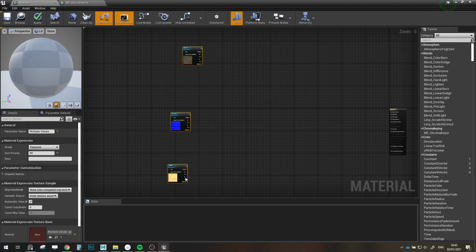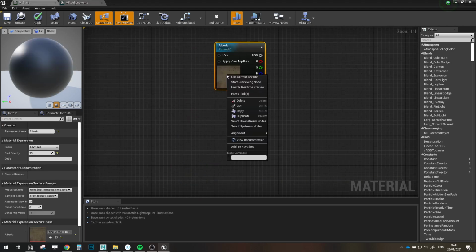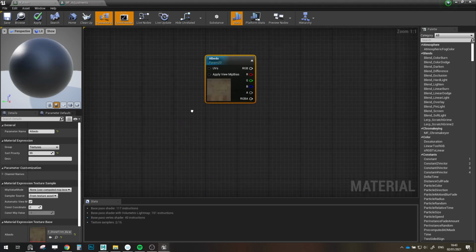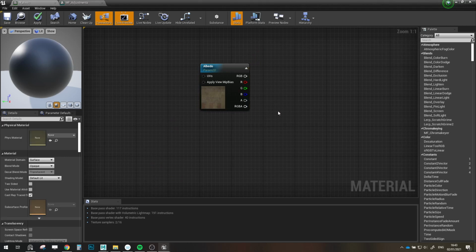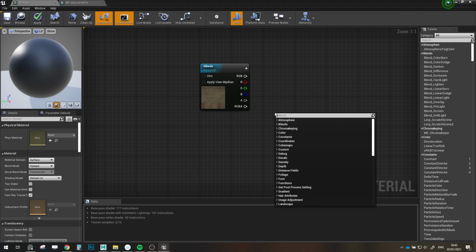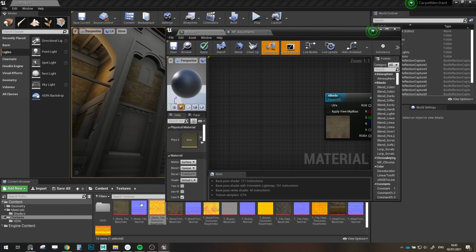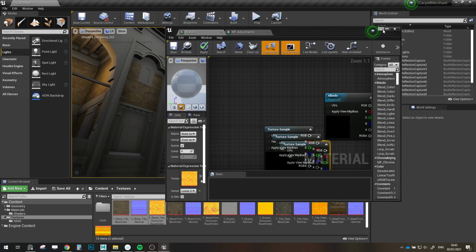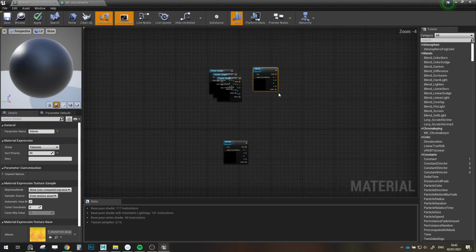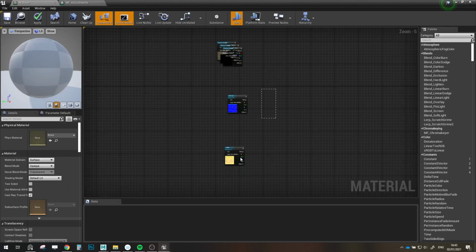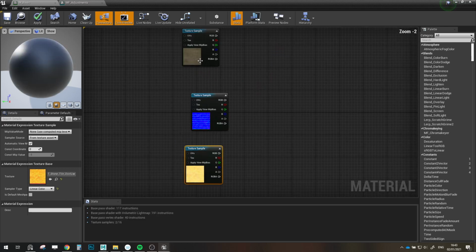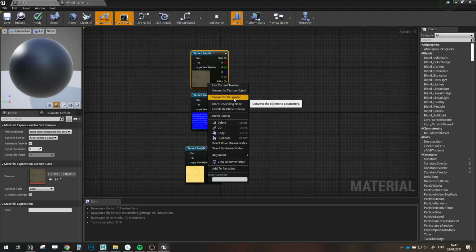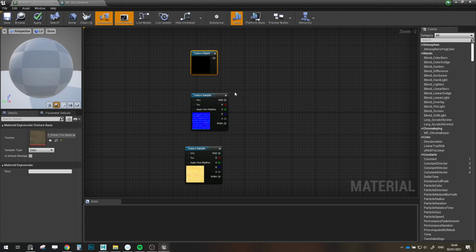break this connection. And we have to turn this into texture objects. It's just not letting me. So let's grab them again, delete them. Turn them into a texture object.